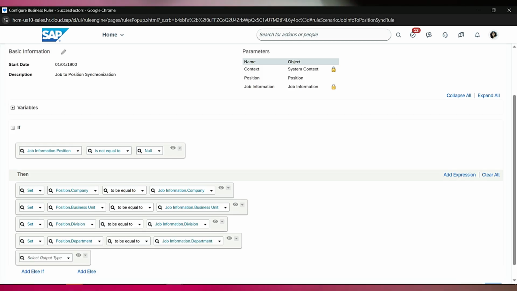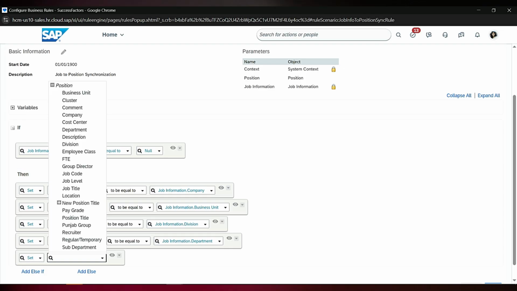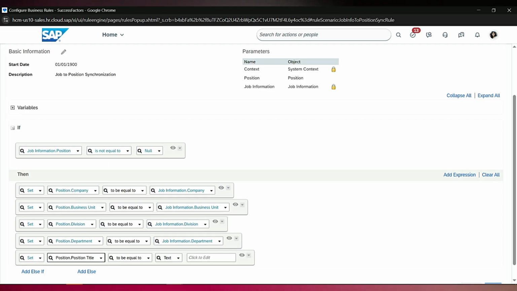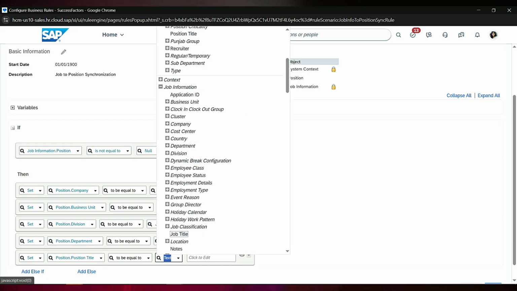And last but not least, as set, position title is equal to job information dot job title.